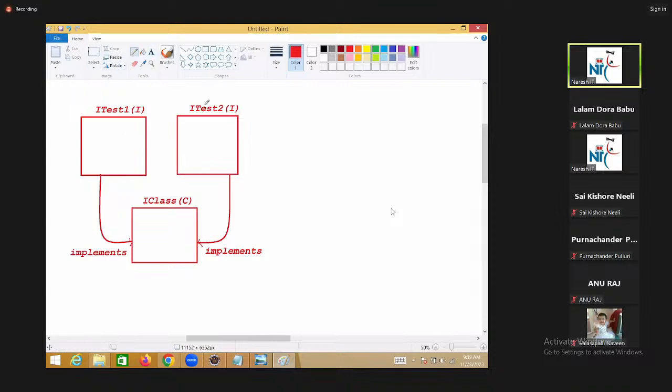More than one interface implementing to a class. This model is the multiple inheritance model.